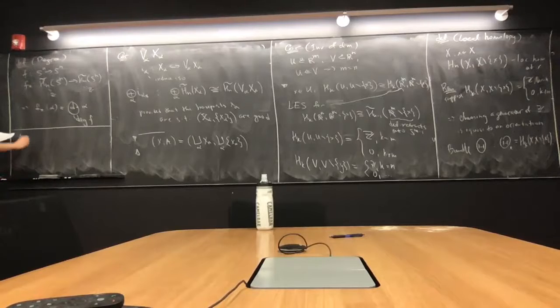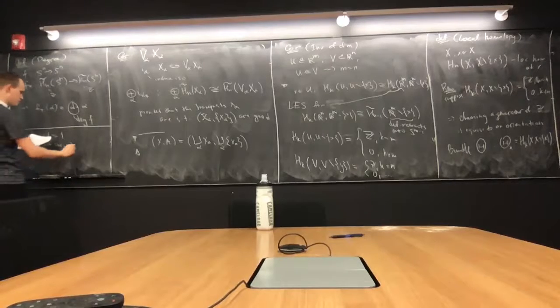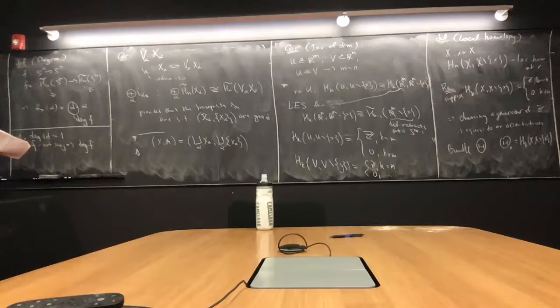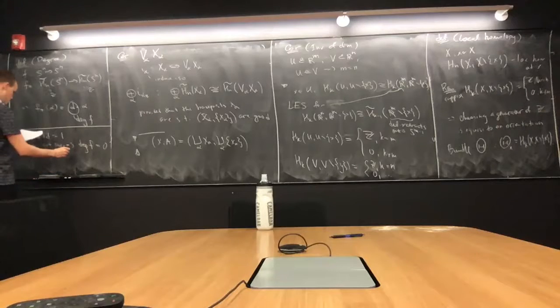So here are some properties. The degree of the identity is 1. If f is not surjective, then what is its degree? Oh yeah, 0. Why? Because if you remove a point, the sphere becomes contractible. It's how much it wraps around the sphere. And there's a theorem by Hopf, which says that the converse is also true.